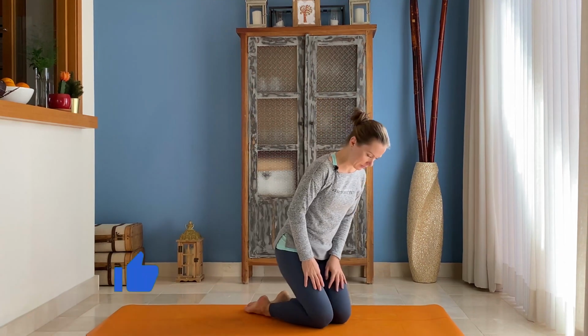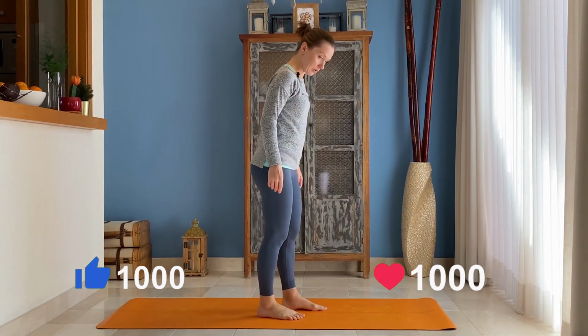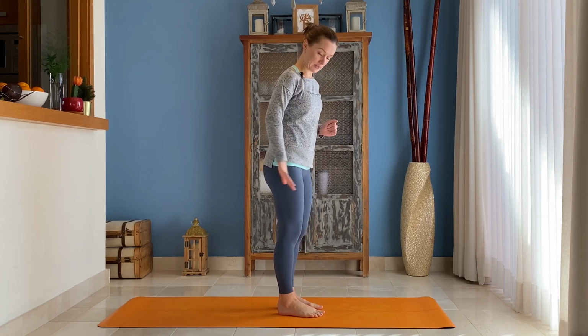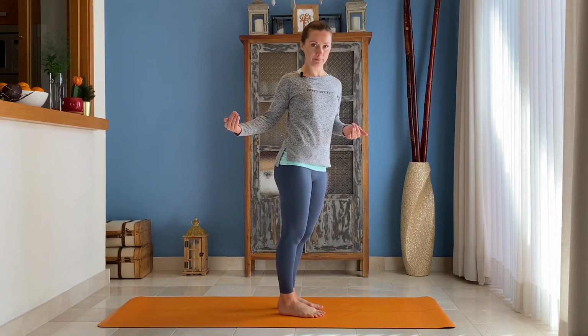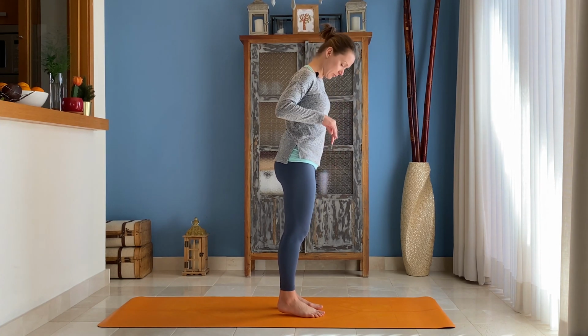Let's start standing up, and we'll do it from standing. So one leg will be lifted, extended to the back and in the air, so you will keep it up and active in the air. Another leg will be down on the mat and will be really active.